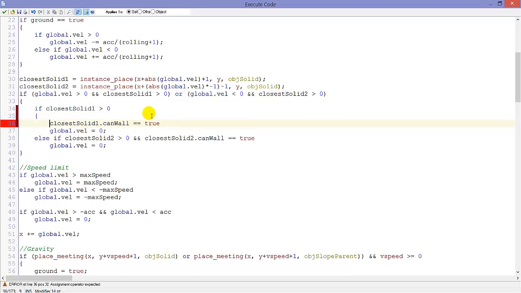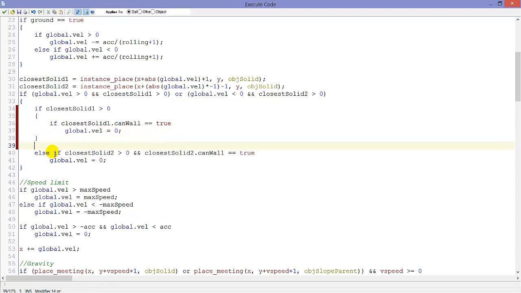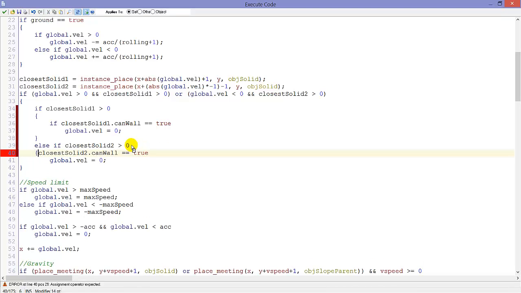Just replace it by bracket here, and here if closest solid 1 that can wall equals true, global.val equals 0, like that. And here the same.